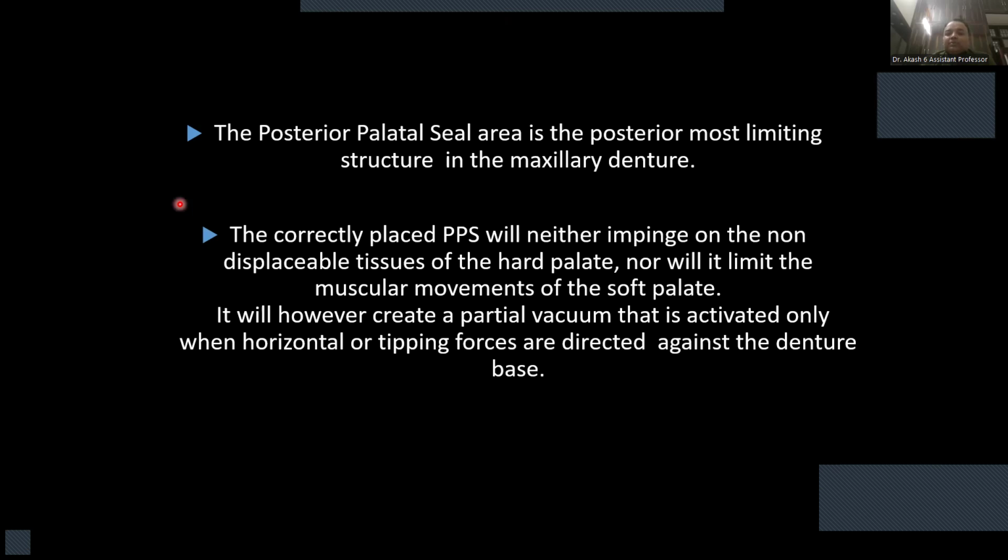The correctly placed PPS will neither impinge on the non-displaceable tissue of the hard palate, nor will it limit the muscular movement of the soft palate. It will, however, create a partial vacuum that is activated only when horizontal or tipping forces are directed against the base. So when you are pushing the anterior border, then you are checking the anterior retention. But when you are pushing from the palatal side, then you are checking the posterior retention.